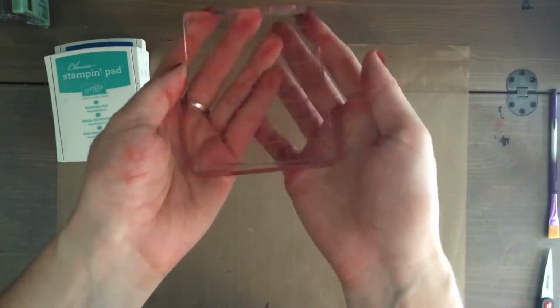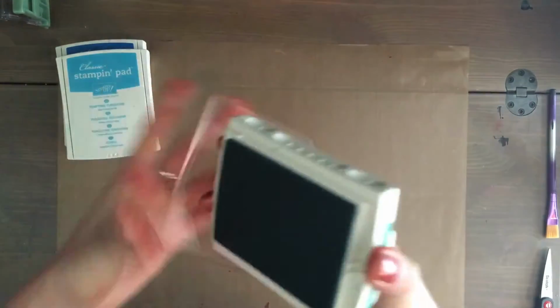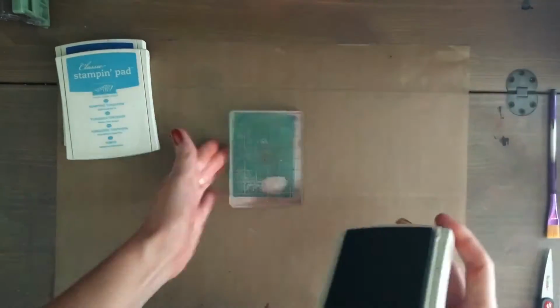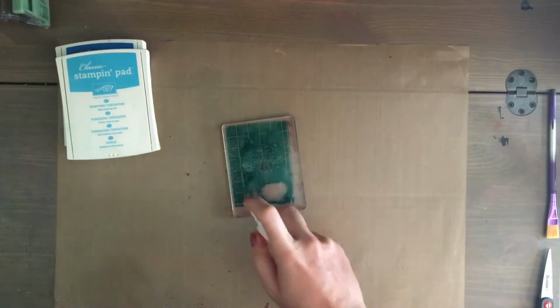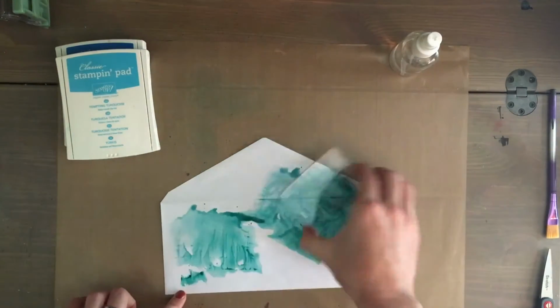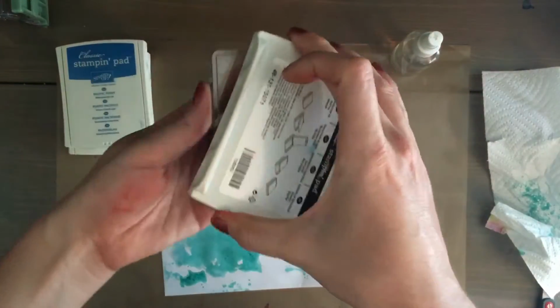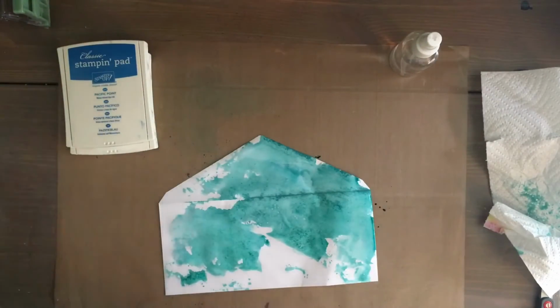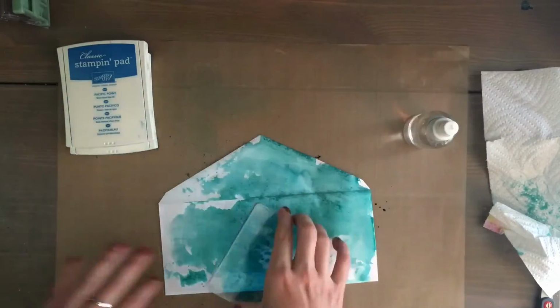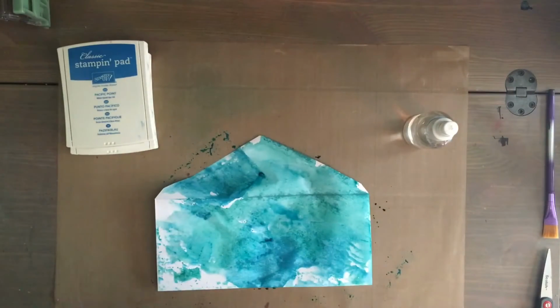This next technique is good for the folks who don't have a craft mat or plastic. You can use those acrylic blocks that you use for your stamps, and you would do the same thing, but put the stamp pad directly onto the acrylic block, spritz it with water, and pat it down on your envelope. This one is probably one of my favorite techniques. It's a lot easier, it's cleaner, and you can control where you're putting the color. Both techniques are really easy to do, fun, and either way you're going to have a really cool envelope once you're finished.